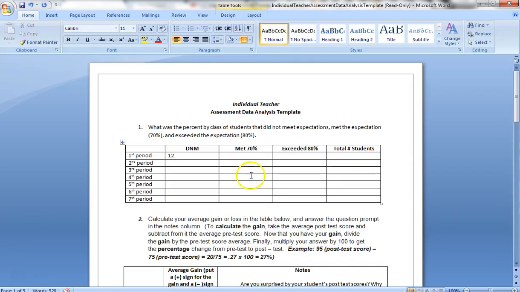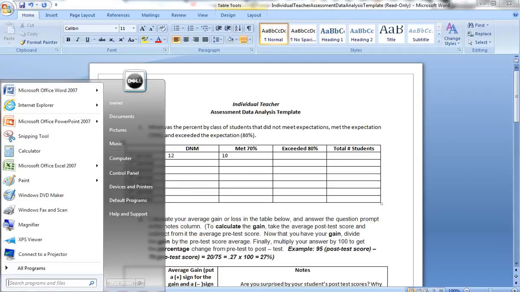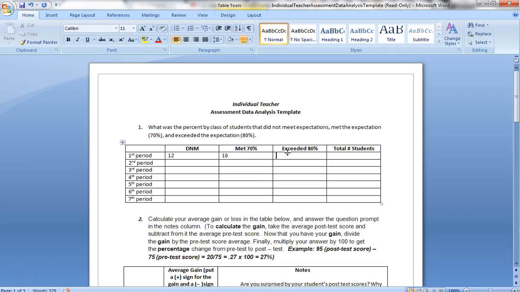Okay, so we're following that category. And then exceeded. So that's going to be my difference. So 12 and 10, and then I'm going to subtract that from 31. So that's going to be 22 minus 31. So do my quick math in my head. We're looking at 9 students who exceeded. Right? Yep, that's right. Okay. So my total students is 31.